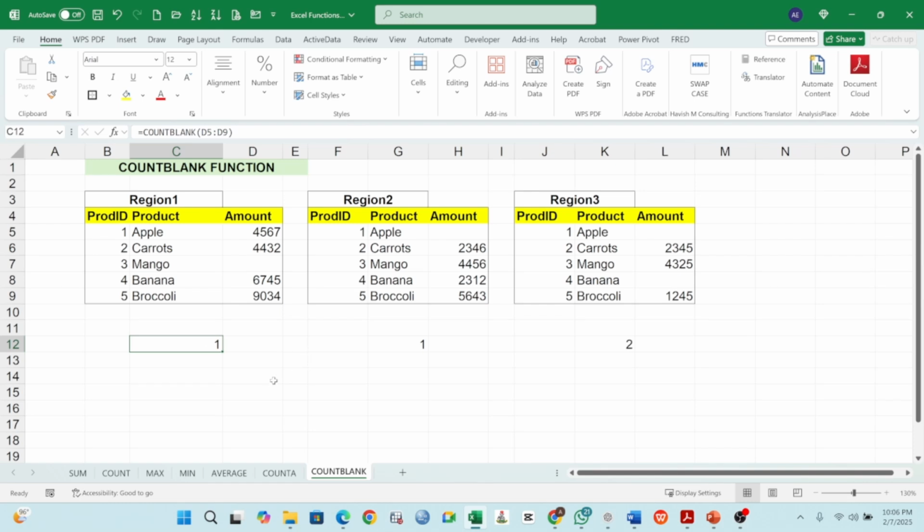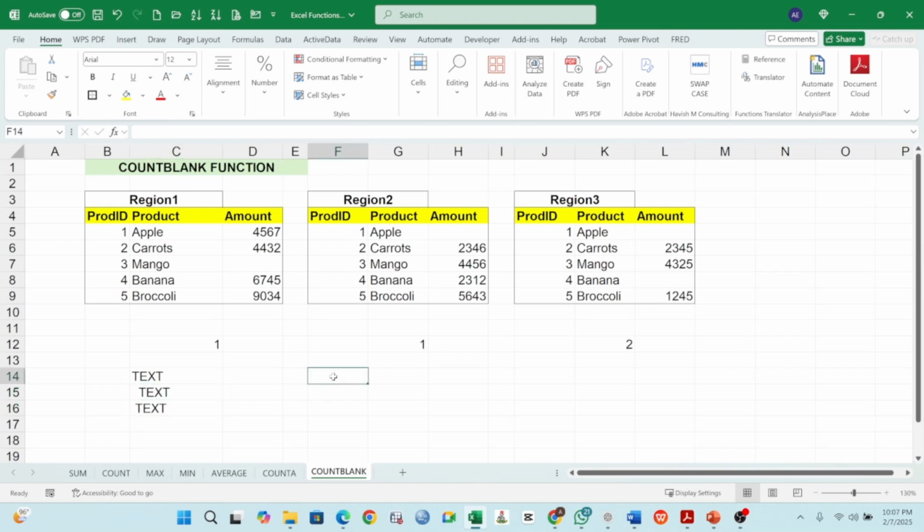Let me now go further by showing you some of the other things I said. If you are making a text entry, you type a text. This is text. You type space, space, text. This is also text. But the first will be recognized as text more than this one, because this one has spaces before it. Sometimes people make entries and don't know that they have added a blank space. So this is not a blank cell, but spaces before text.